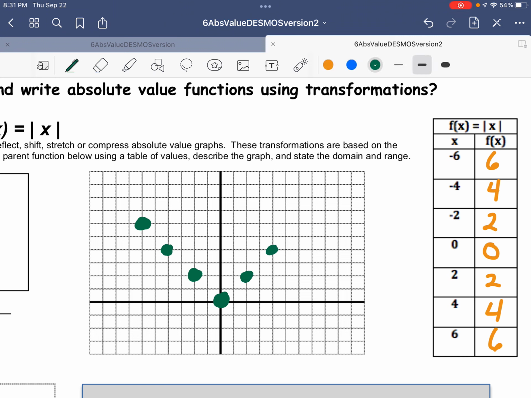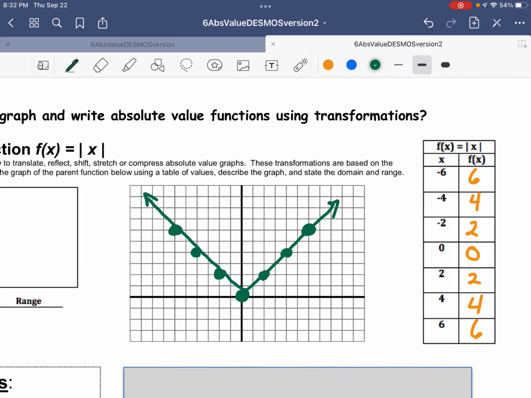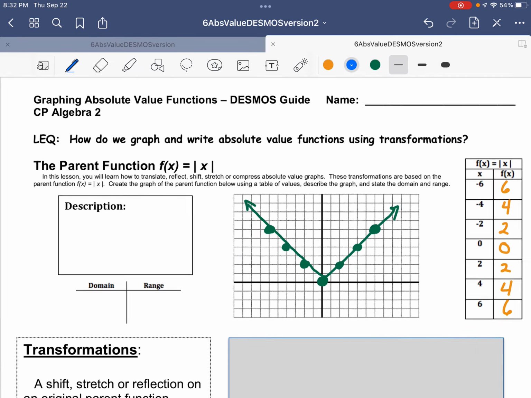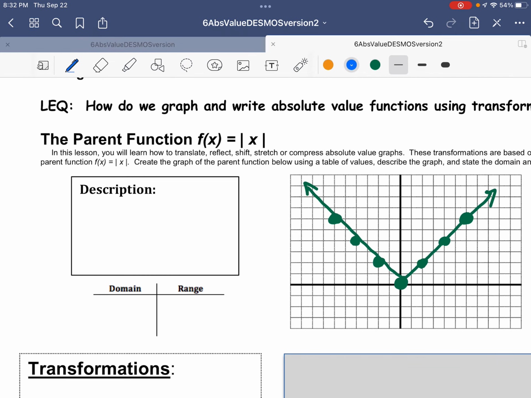You're going to connect the dots with a line, but in the case of this problem, your line is kind of special, isn't it? Because your line, if it's only going to pass through these points, is going to create this kind of shape. Now, what is this kind of shape? Well, it's called an absolute value graph. And so we make some observations, some descriptions of what this is. Again, this is the absolute value graph.